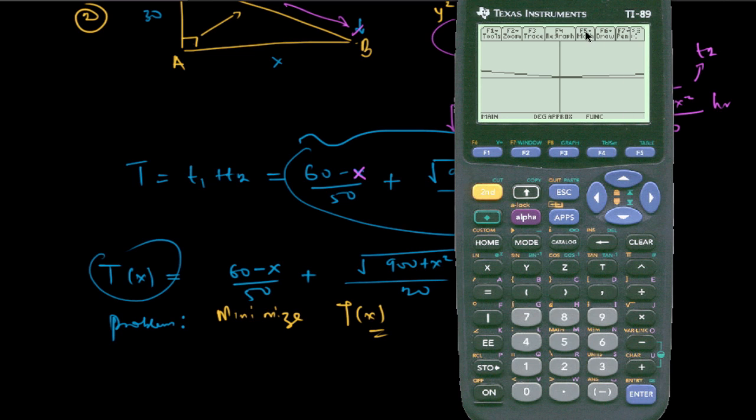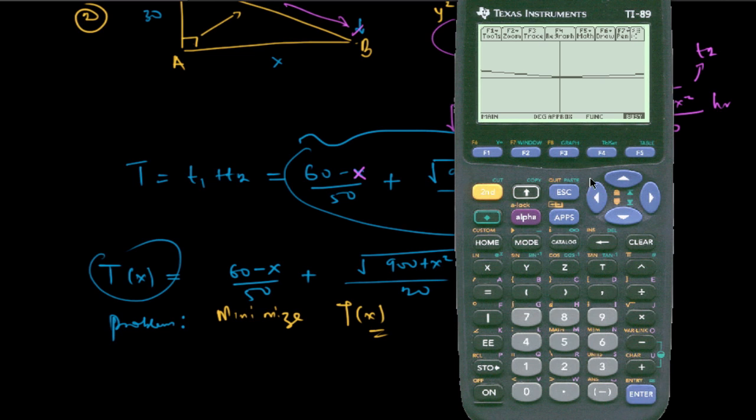So I'm going to use f5, which is math, like you can see here. So we punch f5, then we scroll down to minimum, which is 3, so we punch 3. So what it's saying is it needs the lower bound and the upper bound. That is, from which point to which point do we have the minimum point? So looking at the graph here, the minimum lies between this point here and this point here. So I'm going to push this cursor here as my lower bound. Then it's demanding the upper bound. So we go straight down and then choose an upper bound. So yes, I can choose here as my upper bound.